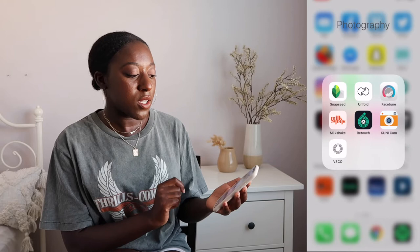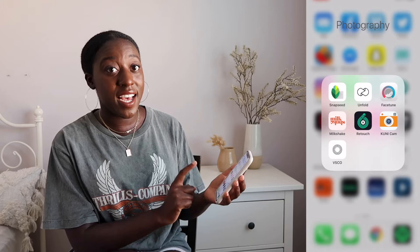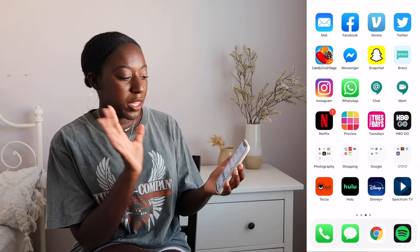First, I'm going to show you guys the photography apps that I have — I actually have them all in a folder. These are all of the apps I use to edit my photos. But what's funny is the one I use the most is actually not even in this folder, because I use it so much I don't have time to click into a folder and then into the app. The one I use right here is the Tezza app — this is my holy grail, I'm not kidding you. It's the best app I've ever used and it gets the vibe I want perfectly. It's the one at the bottom with the eyelashes and the red icon.